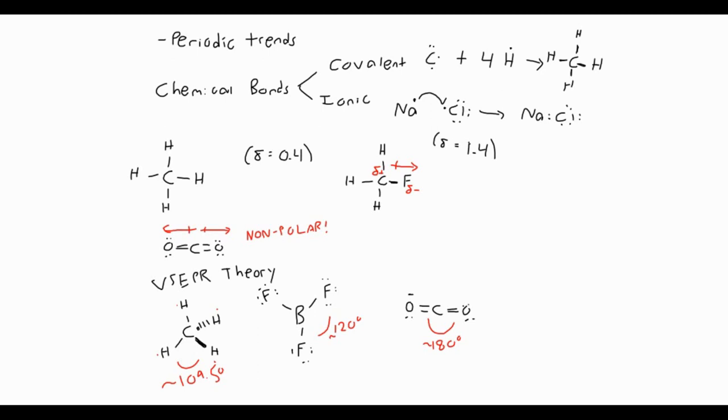And there are other geometries that exist, depending on how many electron pairs you have around the central atom versus how many total regions of electron density there are. But they're not extremely important in organic chemistry. And any deviations in these angles we can look at mechanistically when we look at reactions or processes in organic chemistry. So it's not extremely important to memorize all of the different combinations of electron pairs and bonding pairs around the central atom.